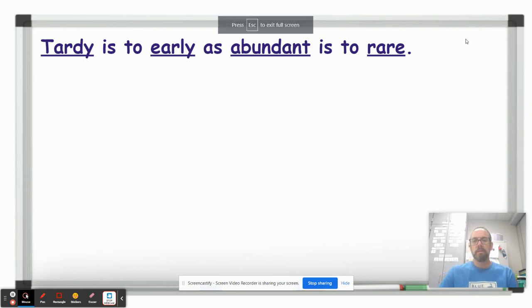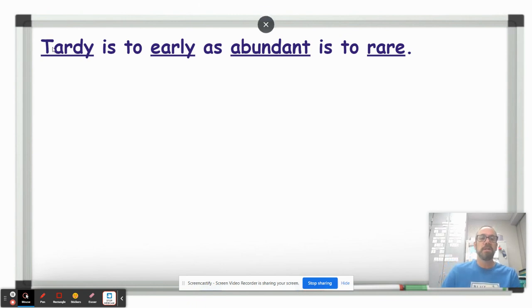Hey, everybody. So, yesterday we looked at analogies where we have two sets of words that are comparing to each other, and those comparisons are the same. We used synonyms yesterday. Today we're going to talk about how analogies aren't just synonyms. There are also other ways of looking at analogies, and there's more. Today we're just going to touch on antonyms as another way of thinking about analogies.